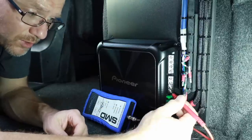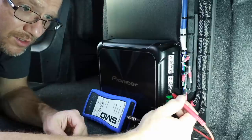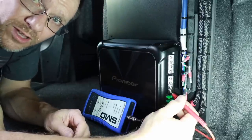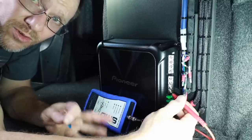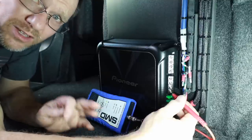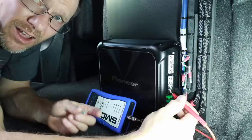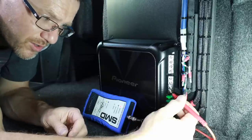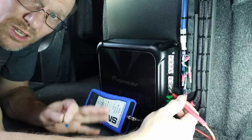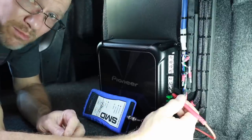Keep going. Oh, right there. Go up one, down one. What number is that? 43. Now we'll go ahead and play the 40 hertz test tone just to see where it is for that as well. So we'll play 0 dB at 40 hertz. Even though this is a high pass amplifier, that's okay. We just want to see where it's going to clip on both. Go to 44. 44 distorts, 43 doesn't. So we know whether it's a high or low output out of that radio, 43 is max volume.